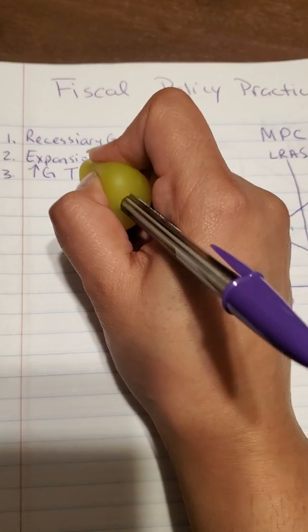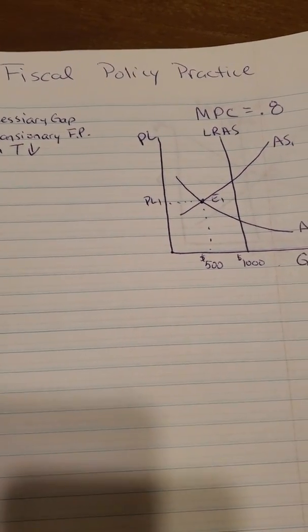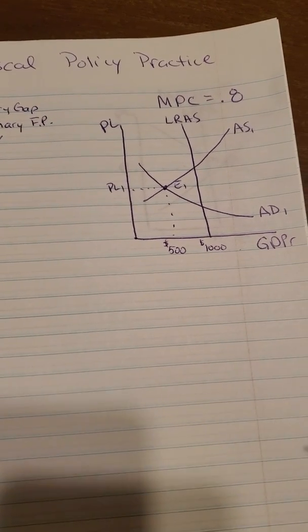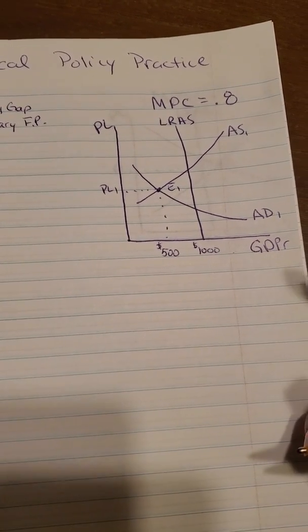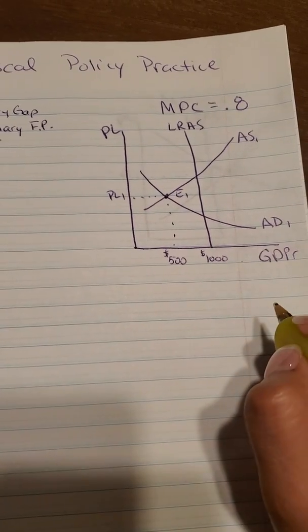Taxation, that we're going to decrease. We need to decrease taxes. That way we give the people more money so that they can go out and spend. So we're talking about messing with consumer spending, how much less taxes, how much more money we're going to leave in their pockets so they can increase consumer spending.